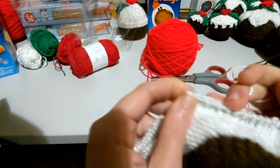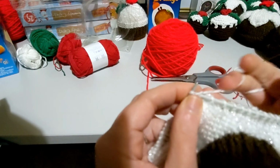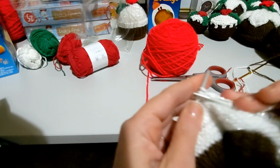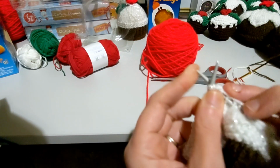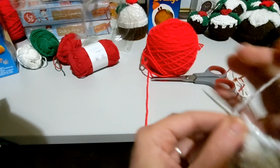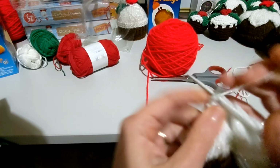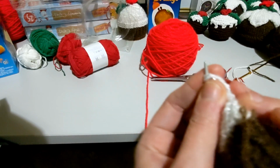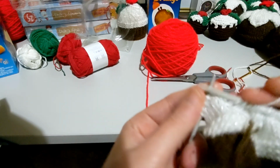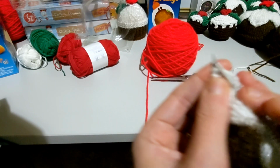Knit 2 together. Knit 1, 2, 3, 4. Knit 2 together. You're doing this all the way to the end, just like the previous row. Knit 1, 2, 3, 4. Knit 2 together. Knit 1, 2, 3, 4. Knit 2 together.